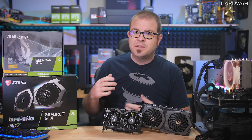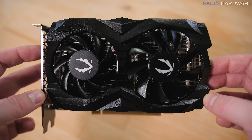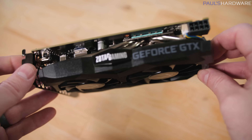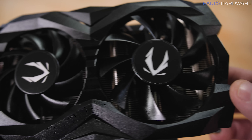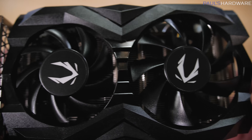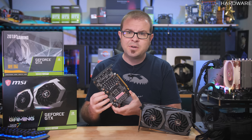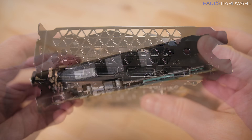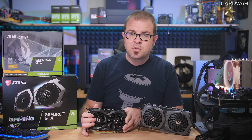There is no reference design — we still have many variations of the 1660 Super from add-in board partners like MSI and Zotac. And what a coincidence — I have add-in board partner cards from MSI and Zotac right here. From Zotac, I have the 1660 Super Twin Fan, a very appropriate name for a card with two fans. It will sell for $240 US dollars, which is $10 over the MSRP. The fans are actually two different sizes: a 75mm larger one and a smaller 65mm one that sits side by side. This is a very tiny card, measuring in at just 173.4 millimeters or 6.83 inches, and it is a dual slot cooler with no backplate. Zotac will sell an AMP version of this card as well for $250, which I'm fairly sure will have a backplate.